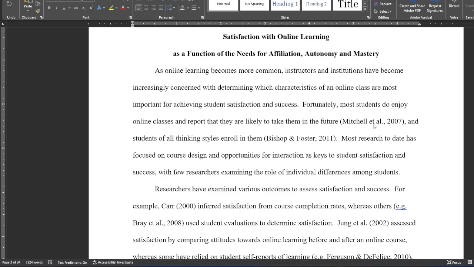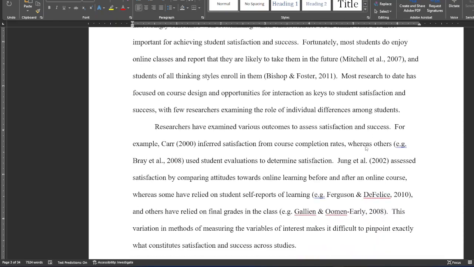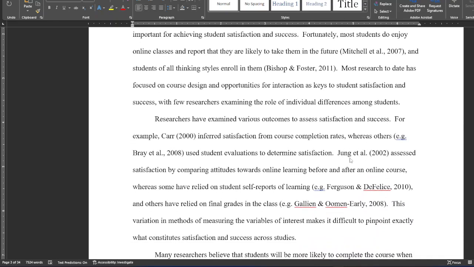So that's the whole citation for this string of authors, Mitchell and others. Sometimes I've seen students italicize the et al. because it's a Latin word. You don't do that in APA format. Et al. does not get italicized. So how I've got it written here is the correct structure for an et al. Now, if it's outside the parentheses, Jung et al. is going to be no comma after the al. Jung et al. You still need the period because that's a shortened word, and then the year goes in the parentheses. So those are the rules for 1 author, 2 authors, and 3 authors.